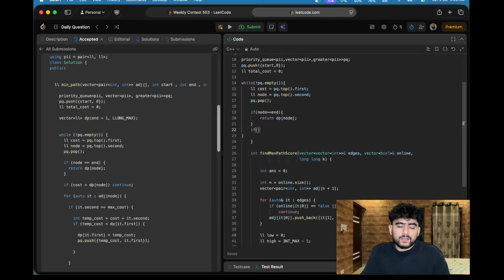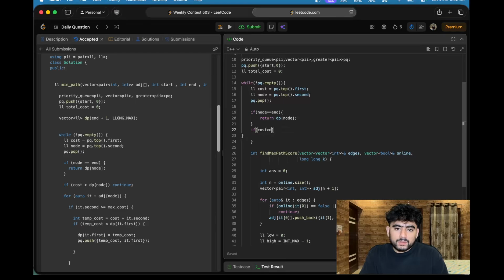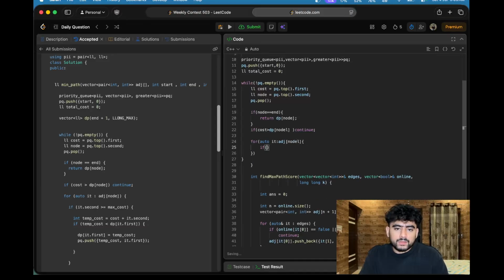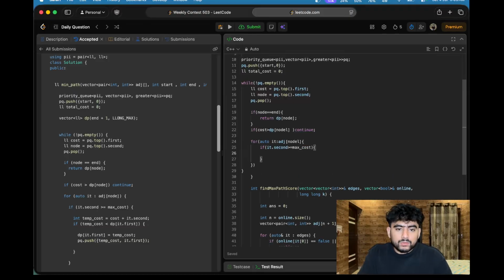And else, if the cost is greater than DP of node, then also we can simply continue, because we have already found something better than this. Else we will try to iterate over that node, and if it dot second is greater than equal to max cost.